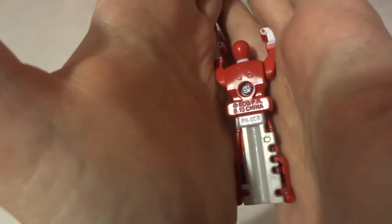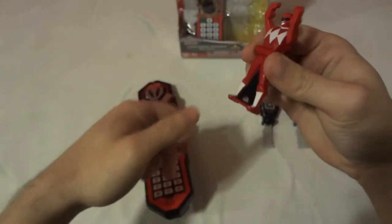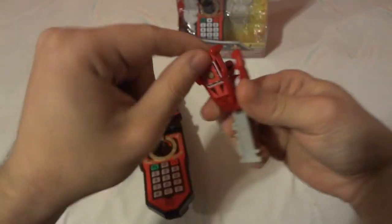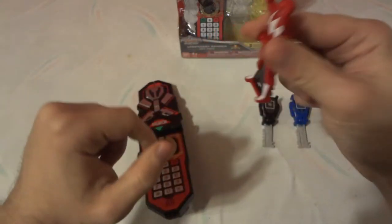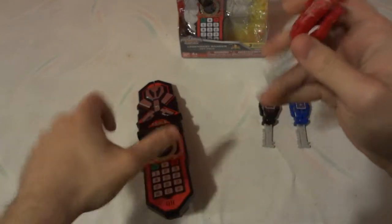Doesn't really want to focus. There we go. PR-AA or PR-8, you could call it. So this is the Ranger Key number 8. Sometimes it gets stuck, so you gotta flip it a couple times. I suggest do it like this, a couple times to loosen up that little spring, and then once you get it loose enough, you could just flip it like that.